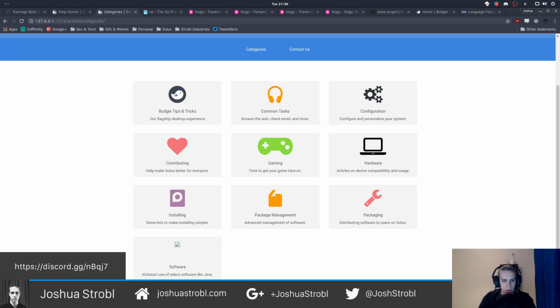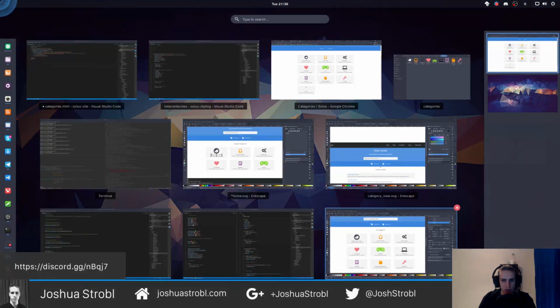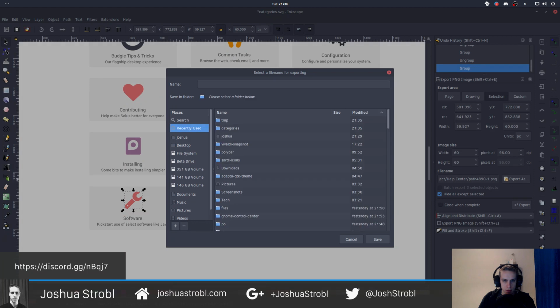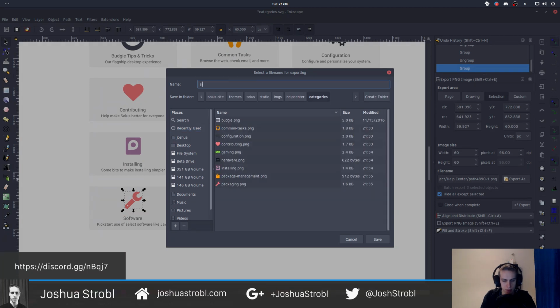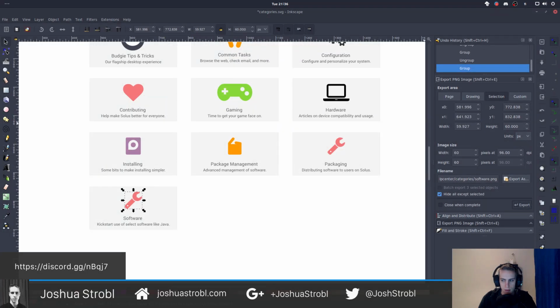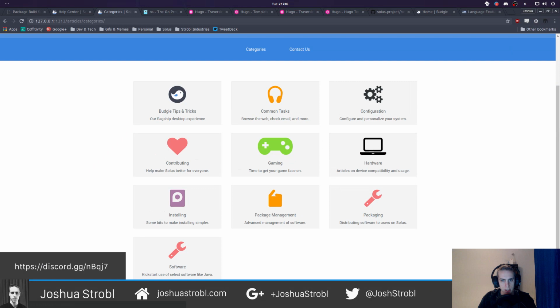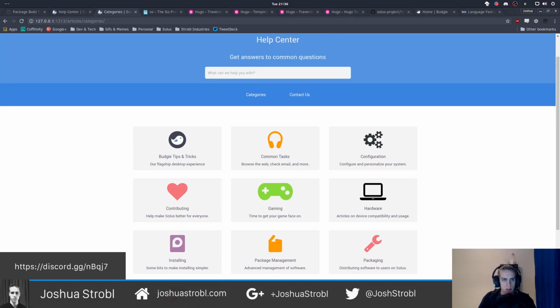Oh, wow, that does actually work. So software, just export that for now. And here we go. So that is what the category section will look like.